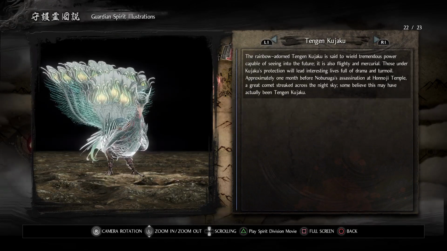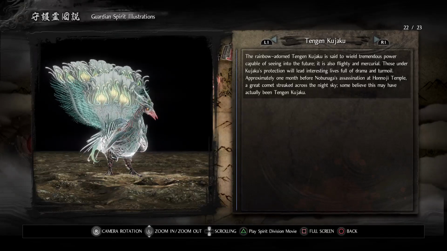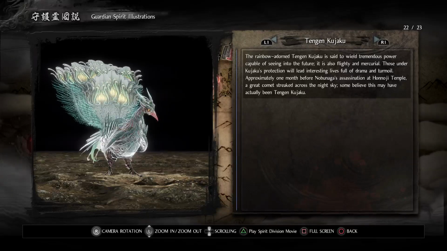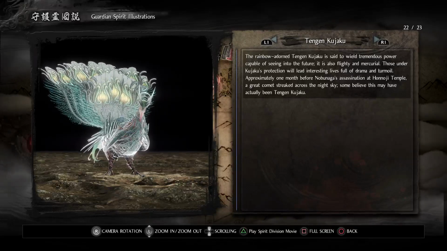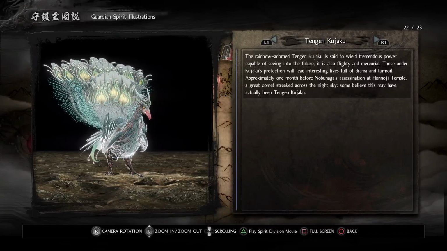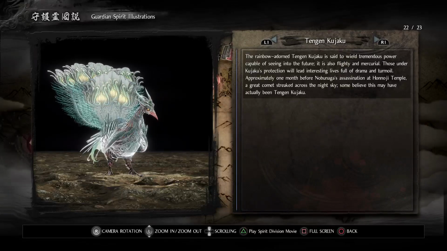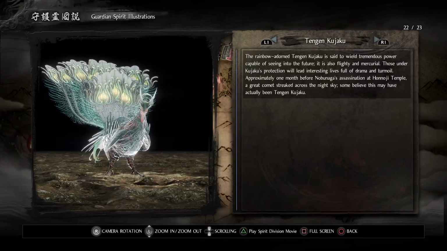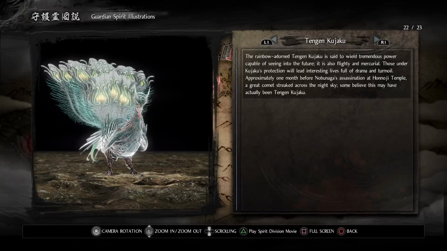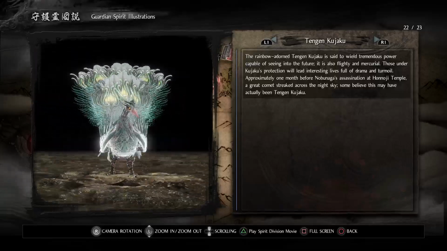Tengen Kujaku. The rainbow-adorned Tengen Kujaku is said to wield tremendous power capable of seeing into the future. It is also flighty and mercurial. Those under Kujaku's protection will lead interesting lives full of drama and turmoil. Approximately 1 month before Nobunaga's assassination at Honnoji Temple, a great comet streaked across the night sky. Some believe this may have actually been Tengen Kujaku, and he's a peacock.